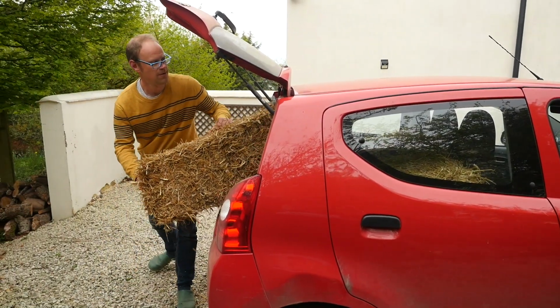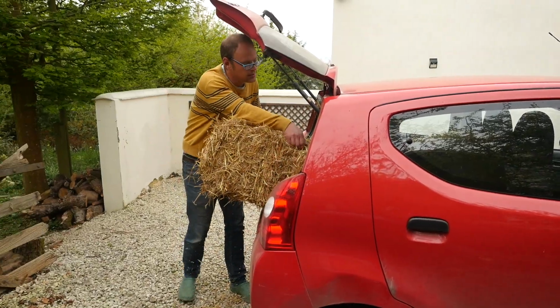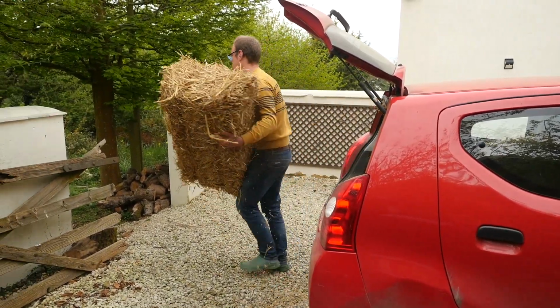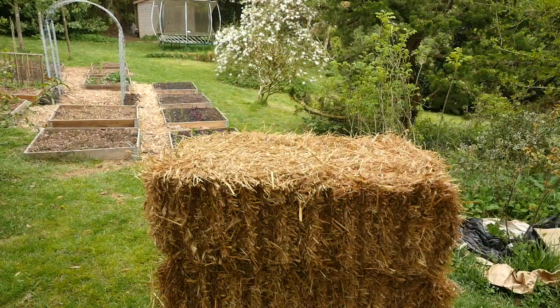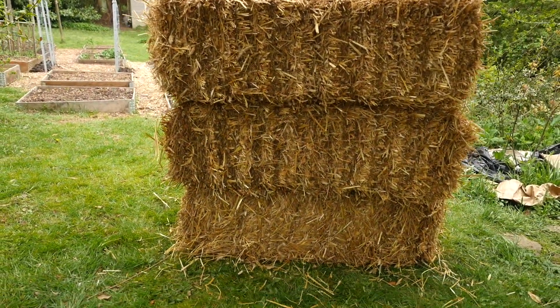Organic bales are harder to find. The crop that went on to produce these straw bales was treated with a short-lived fungicide over a year ago now, so I'm confident they'll be safe for growing in. But avoid any that have been treated with persistent herbicides.